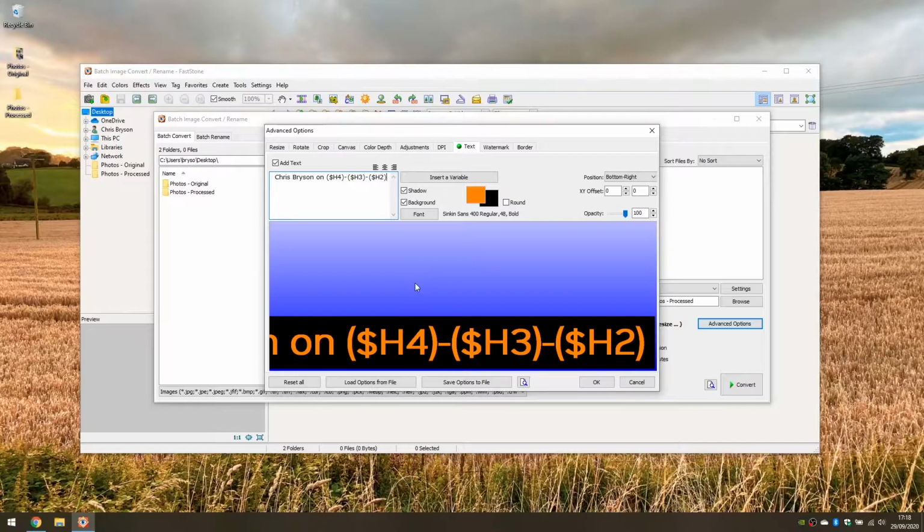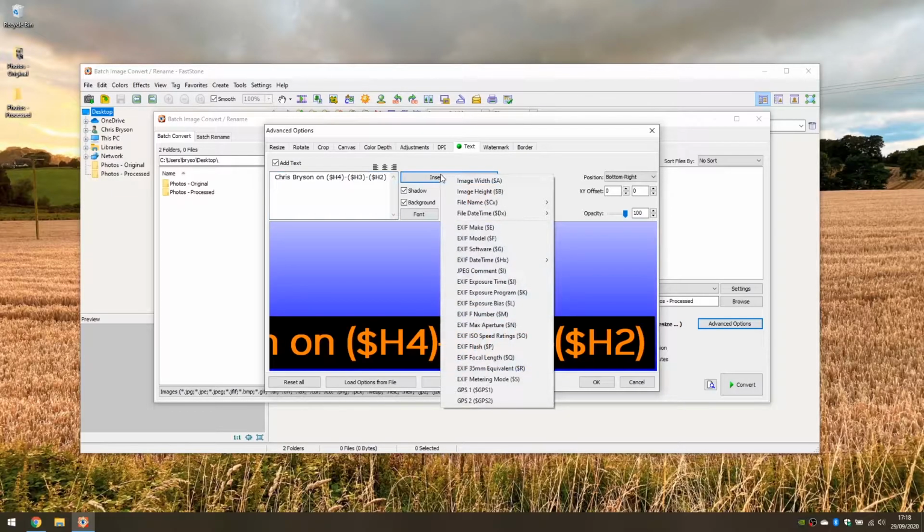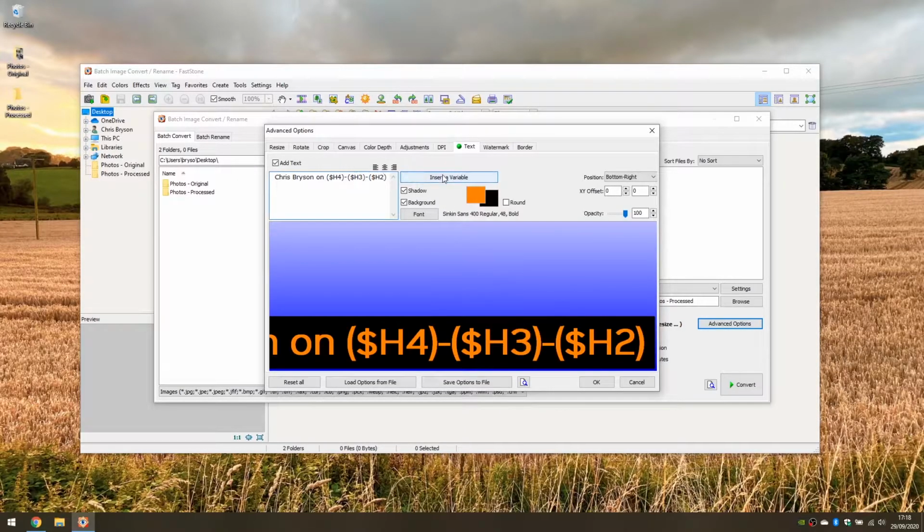Now, you can make it say anything. You could put in copyright. If you have a brand, you could put the brand name in there. And you can put other variables as well. So you could put in information such as the make and model. And I think for these images, they were taken on my phone, so that might say something like Apple iPhone. So I'm just going to keep it very basic just now. But you can see there is some other information that you could put in here if you'd like to do so. You can just insert the variables wherever they apply.